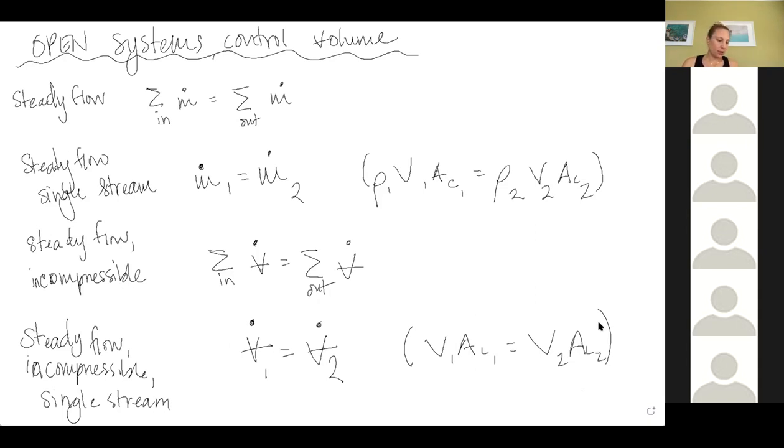All right, so we did the example problem proving that if you take a hose diameter and you make it smaller, the velocity of water will increase because of this relationship here. So if you make your cross-sectional area smaller, in order for these to be equal, this velocity has to increase to compensate. That's why when you make the diameter of a hose smaller with your finger or with a spray nozzle, your velocity increases. You can spray a lot further.